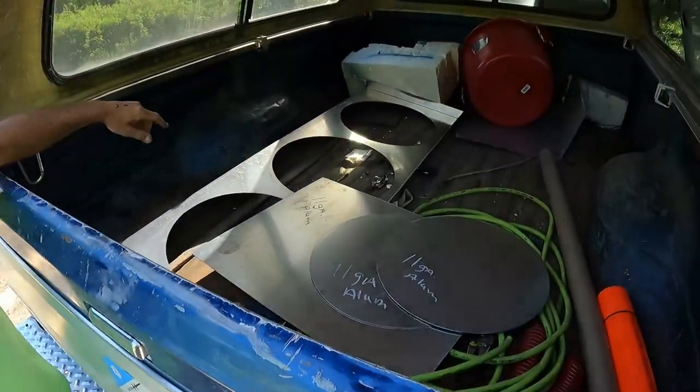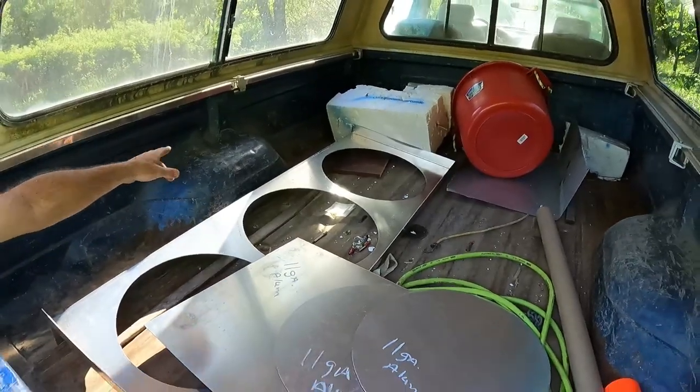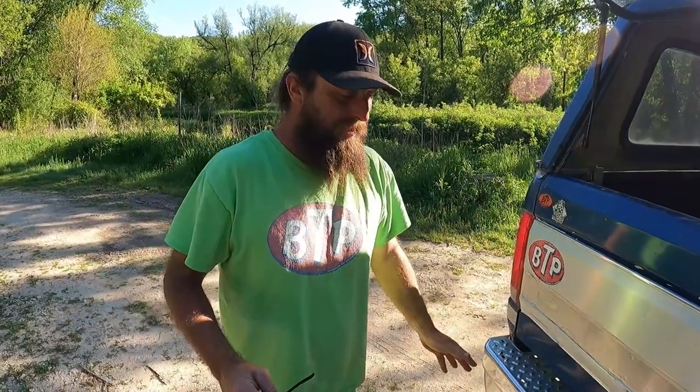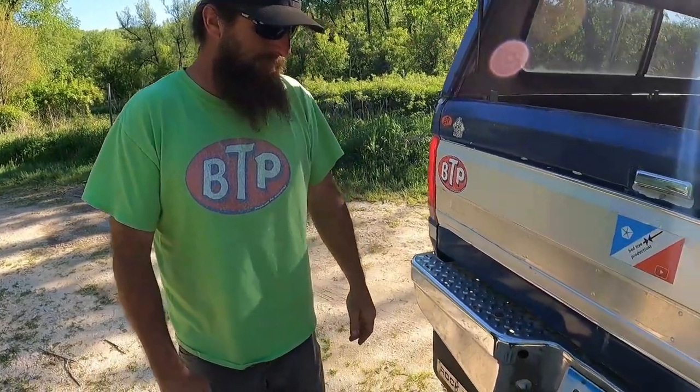It's got a turnover gooseneck ball in the bed, and it's also got a trailer plug in the bed for goosenecks. I've pulled goosenecks with it — that light hookup works, and this thing pulls great with the long bed and a 33-foot gooseneck. It's awesome, this thing just yanks. I tore the old hitch off the frame moving boats — at the end of that day it was hanging on by two out of six bolts. So I put a class five, 10,000-pound receiver on it. That's new-ish.